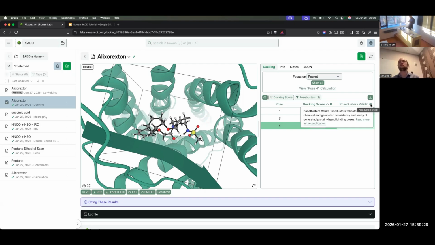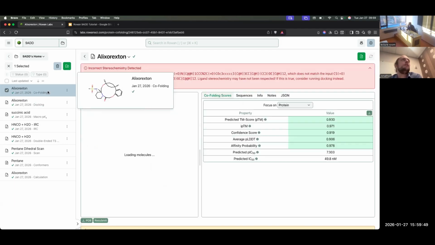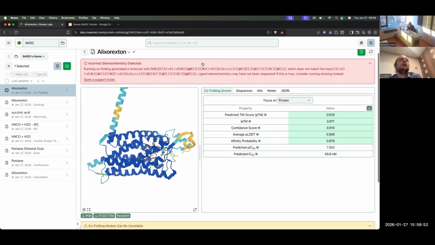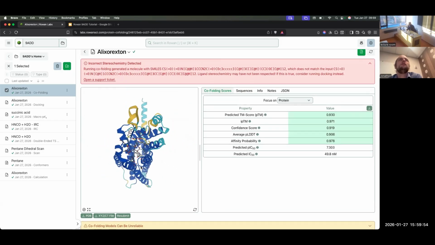And this is important because a lot of times the force fields that are available in docking are usually designed to be really, really quick, and therefore they're very inaccurate. So they work in terms of telling you, is this possible to fit, but it doesn't necessarily generate very good structures. On the other hand, we have co-folding here, which has run.